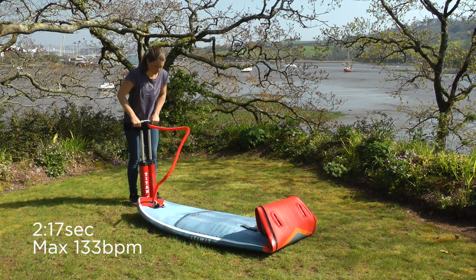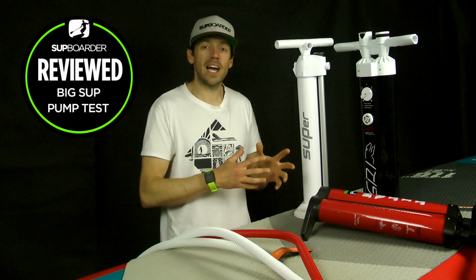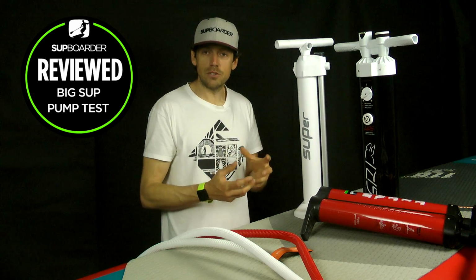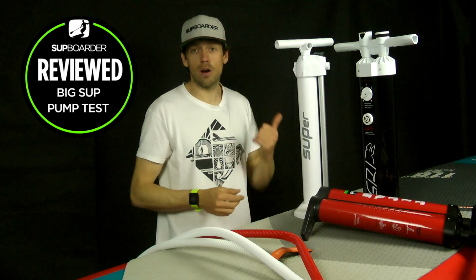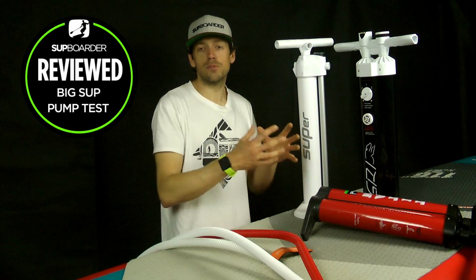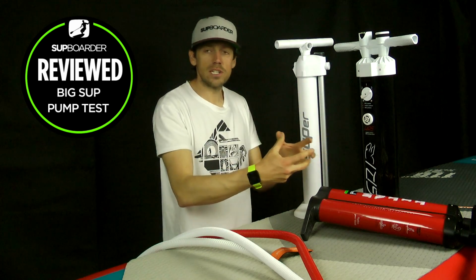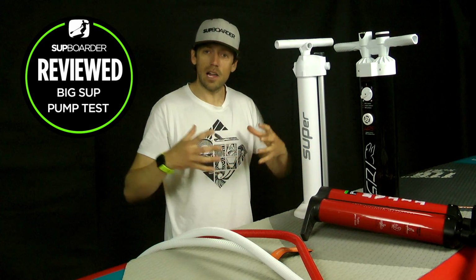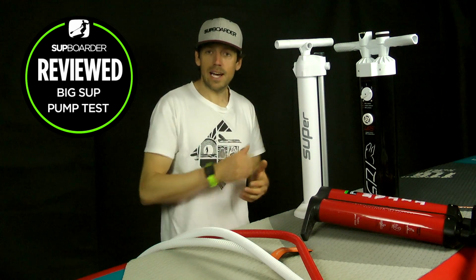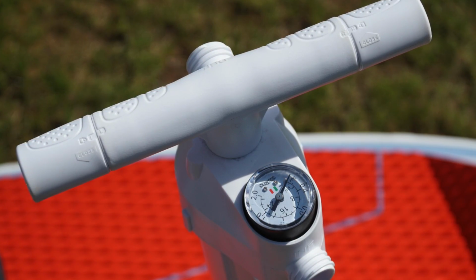So to be honest, there wasn't a massive difference in the timings of these pumps. All these pumps are really efficient, and with the heart rate, they stay at roughly the same sort of rate. But it was really interesting to see how the smaller, slender Bravo Super can keep up with the bigger pumps on the market. I mean, these are double action, double cylinder pumps, so they have a lot of volume of air they can put into the board quite quickly, and that smaller Bravo did actually stand up very, very well.